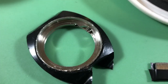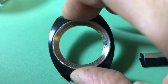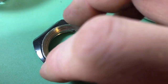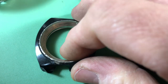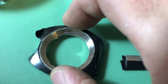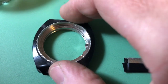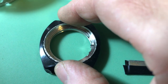The thing I'm working on now, while all that's running in, is the case. So I have a lot of the smashed over material removed, and now I am very carefully, with a very old and very fine machine file, working on cleaning up this outer edge. I've already re-flattened the top with Japanese waterstone grinding, and I am working to get this outer ring decent. The inside came out better than I thought it was going to. So that's real good news, because if we can get that to the point that we have a nice flat interior, we'll have a better chance of the seals being more effective. Not that this watch should ever go near water ever again, but we want it to be as functional as we can make it.